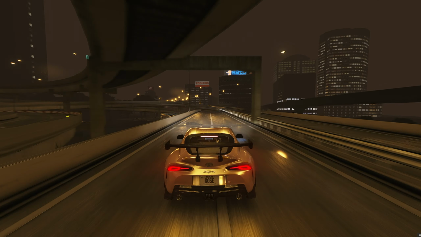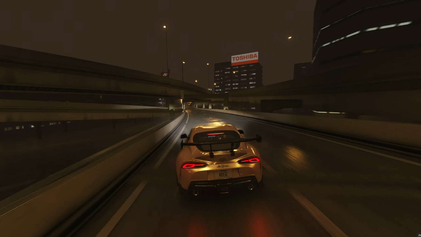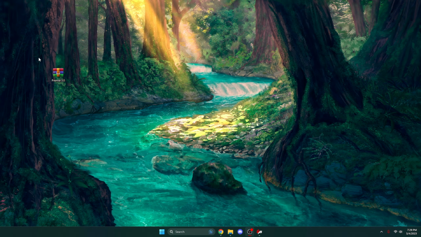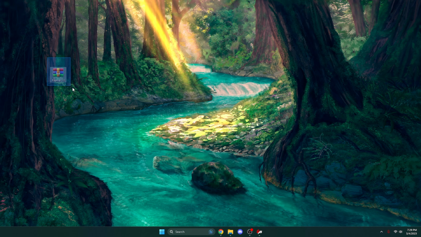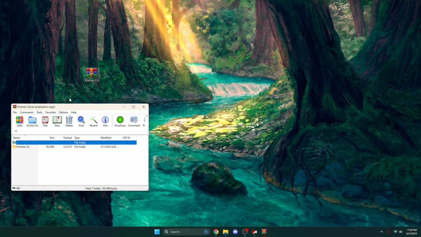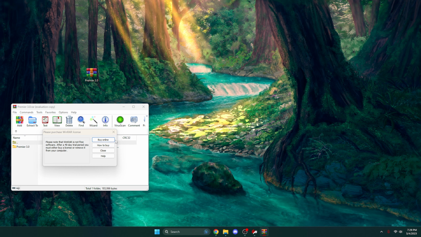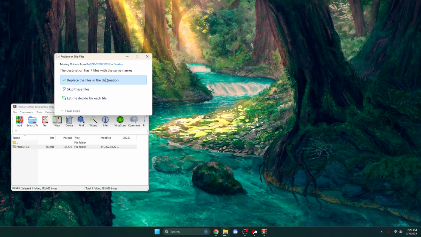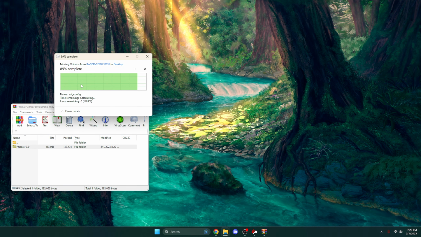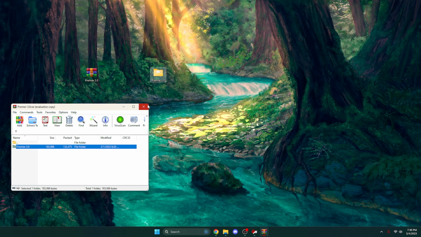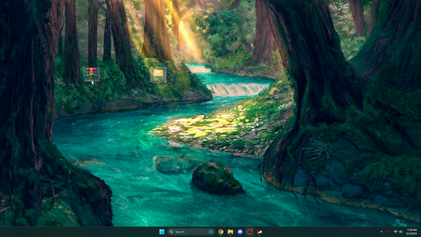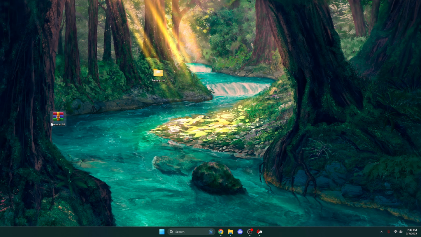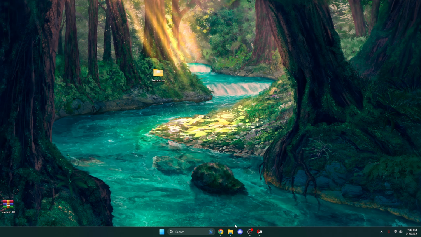But enough talking, let's get Premiere installed. Alrighty, so once you download Premiere 3.0, you will just simply open it up with WinRAR, and you can just extract it to the desktop right here. I already have it on my desktop, so it's going to say replace the files, but of course for you it won't. So then you can just get rid of this RAR file. I'm just going to keep it here because I do actually need this.